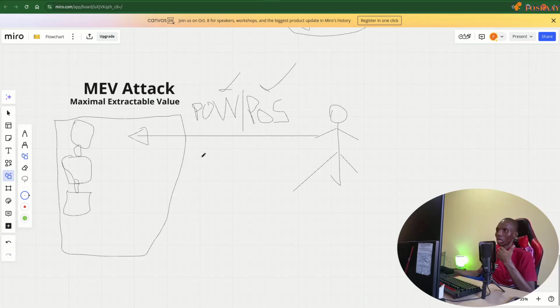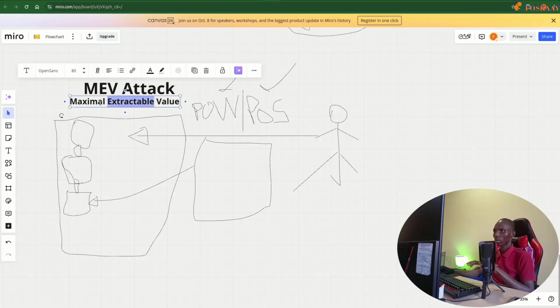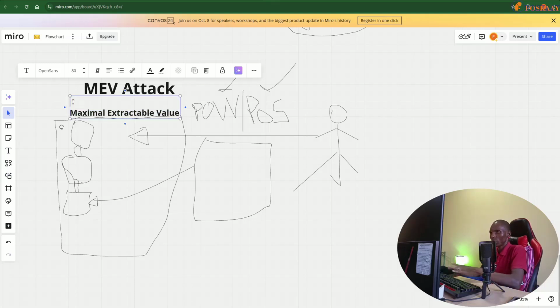Yeah, so that means this still affects. Now, inside the pre-block, before it can be added here, it contains things like transactions, like I told you. I won't be explaining it deeply, I've broken all those down. So MEV attack, which is maximum extractable value, is also known as, actually started as, miners.